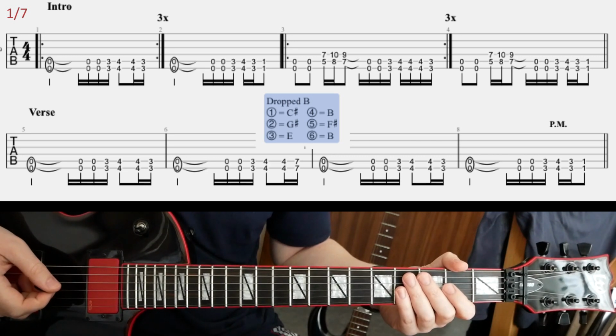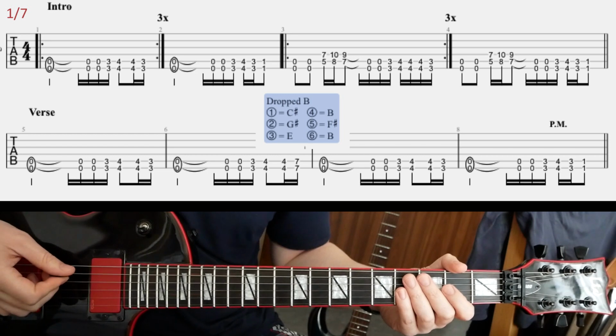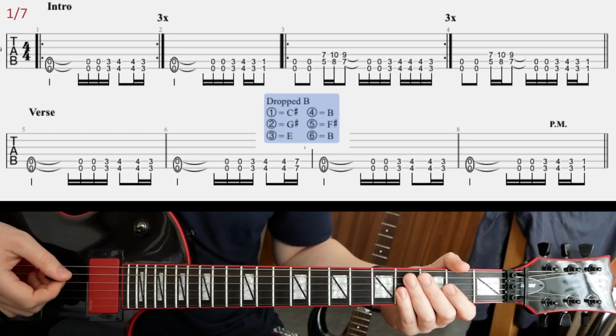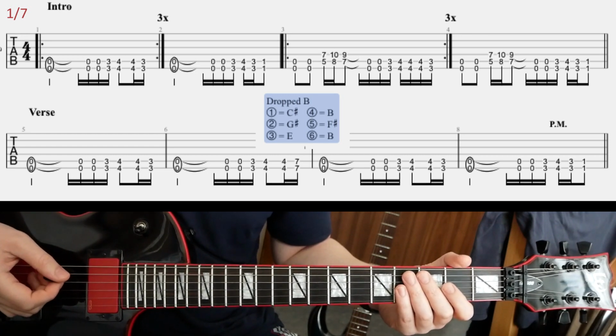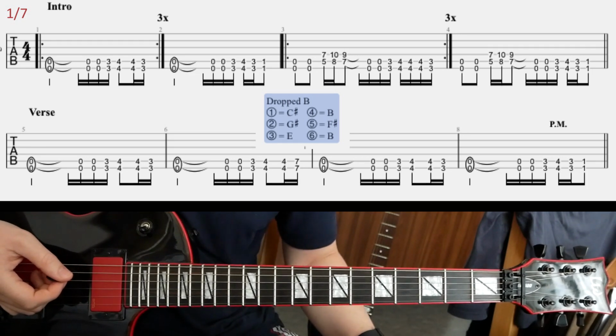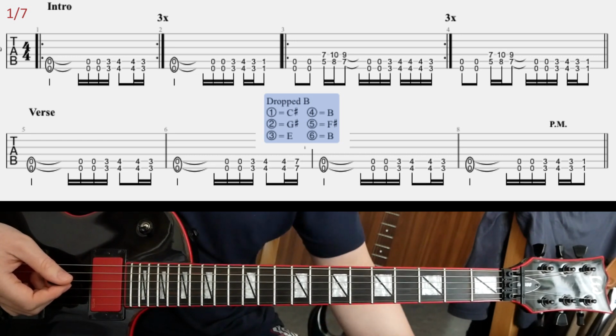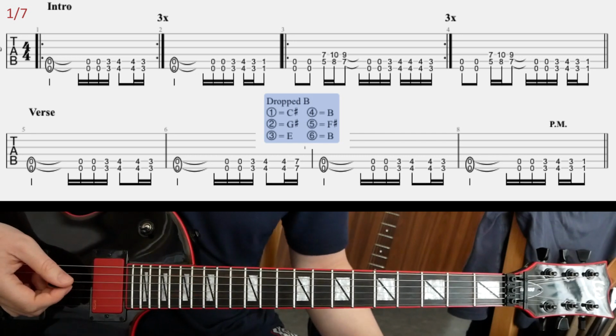Your low E becomes low B, and that's five half steps below E. I might be a bit sharper than B, because the strings don't adapt very well to that tuning. And all the other strings are three half steps down, okay? You have the tuning notes in the middle of the slide for your reference.